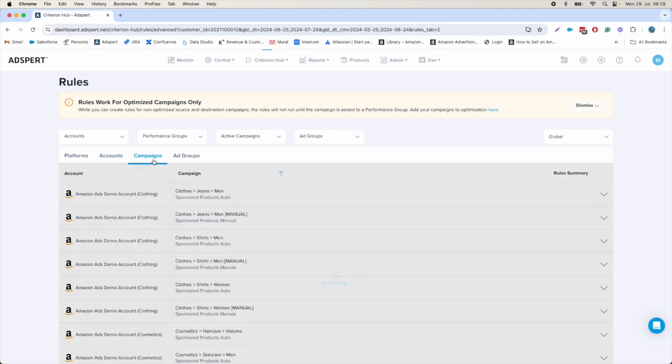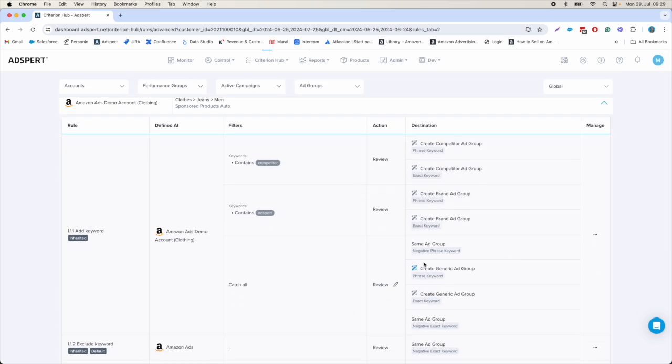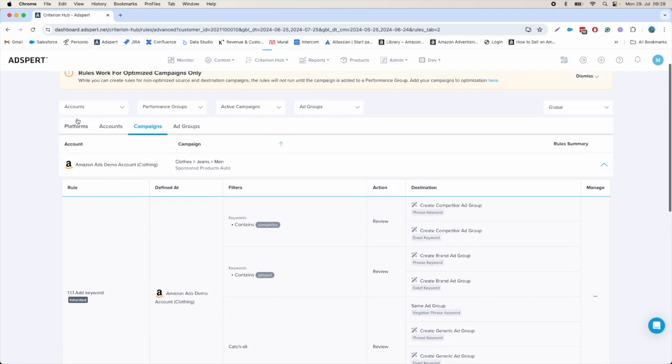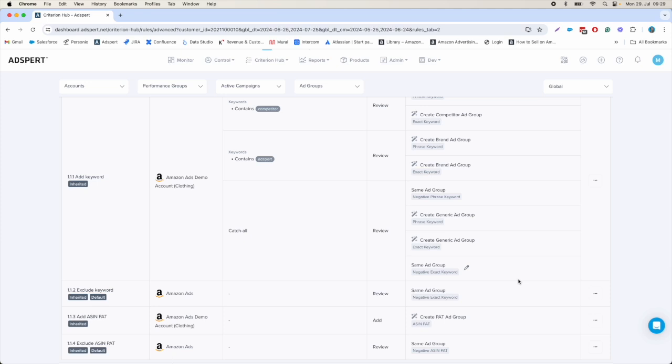For example, going in here and into this auto campaign, you see Adspert has already taken over the rules that I have set here on account level just a few moments earlier. But again, I can go in here and set a specific rule that will then apply to this campaign and its ad groups, and will override the rules that I have just set on account level.